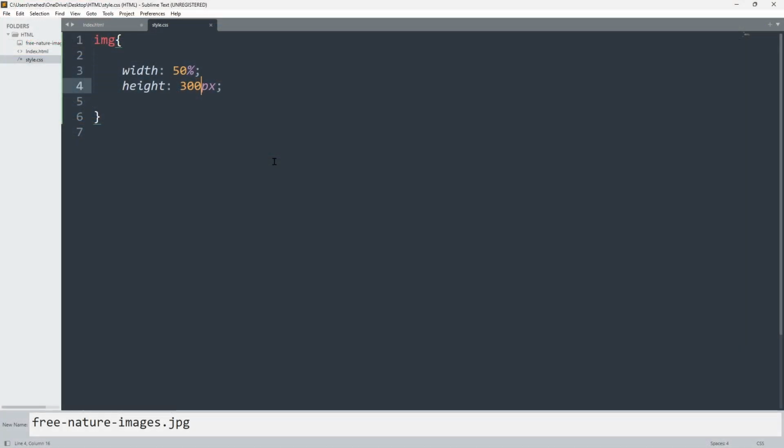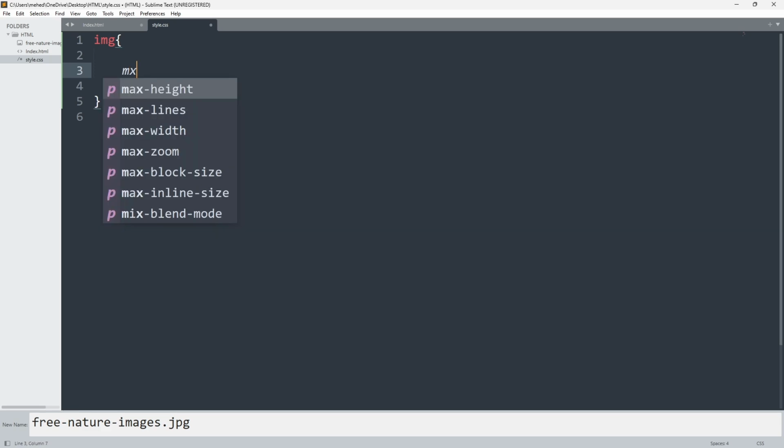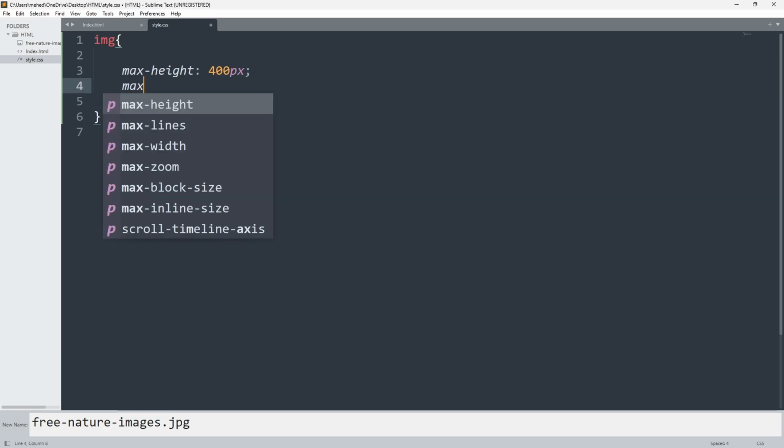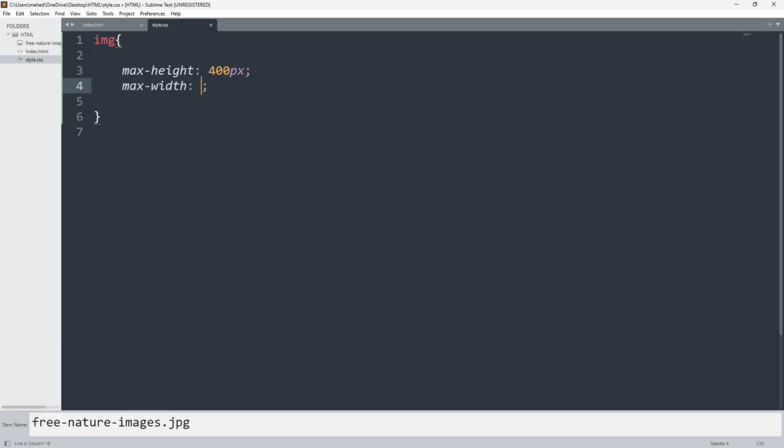We can also change the height and width another way, to limit the maximum size. What we're going to do here is type max-height and give it 400 pixels, and then type max-width, and for that we're going to type 100%. You can also give pixels too. It can keep your picture from getting too big. It can grow, but not too much.